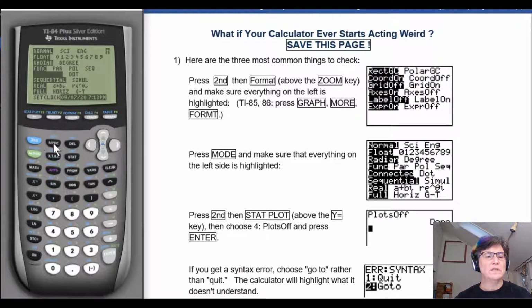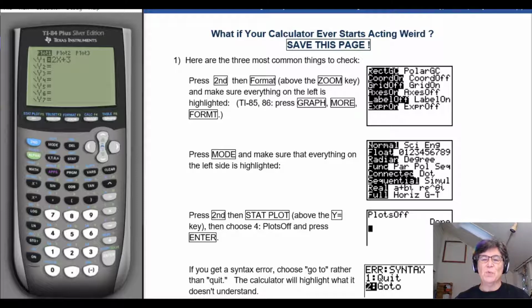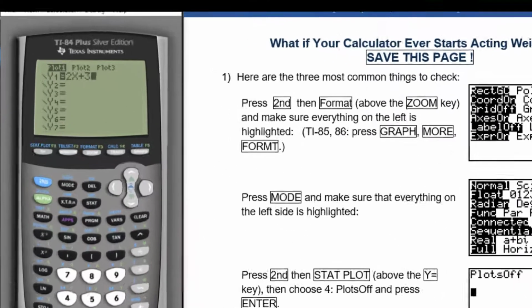Now, what's this next thing? Press second and then stat plot. Wait, what? When would this ever come up? I'm going to pause the recording. I'm going to do something silly to my calculator, and then I'm going to show you when this comes up. Okay, let me show you when this next thing comes up.